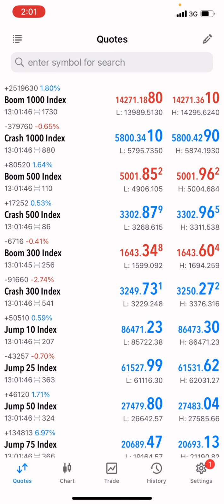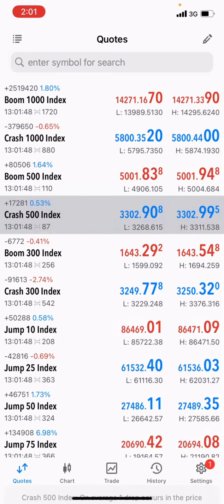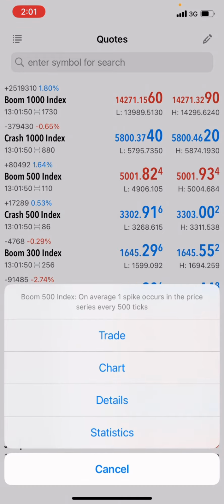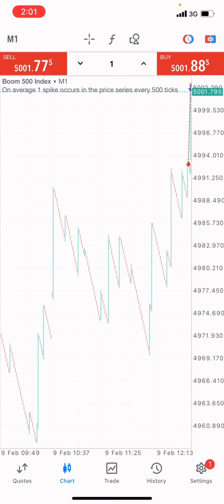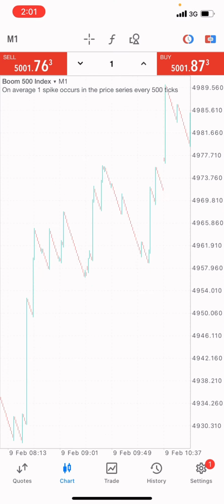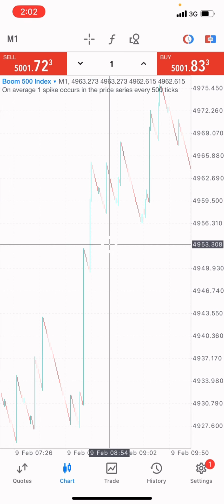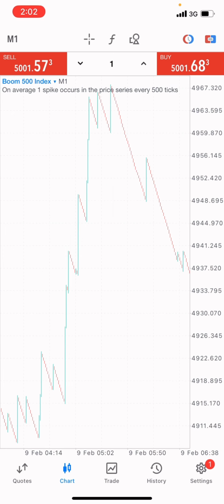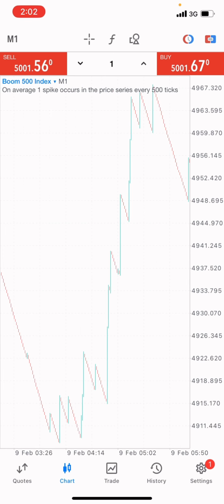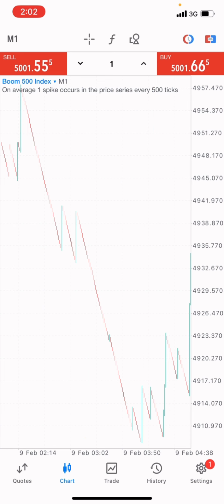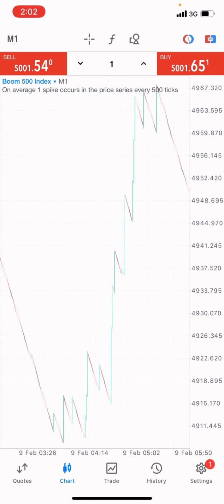So now I'm going to show you how you can trade the Boom 500 index and be profitable on the market, right? So firstly, we're going to enter into the Boom 500 index market on the chart right now. And I'm going to show you that you can see that there's a lot of spikes on this market, right? Because what we're seeing here is a spike, right? So we're seeing a high rise in market volume for the Boom 500 index. Just as we see right here, there's a lot of spikes on the market.